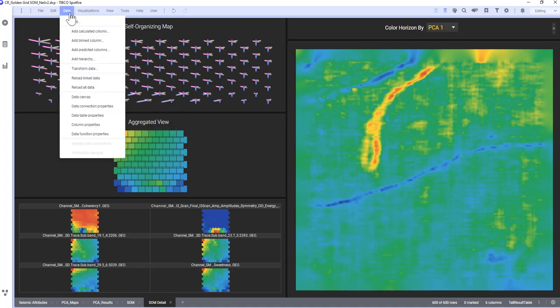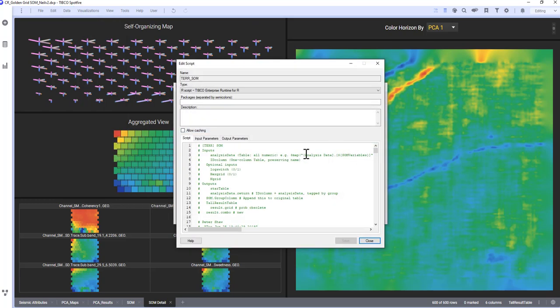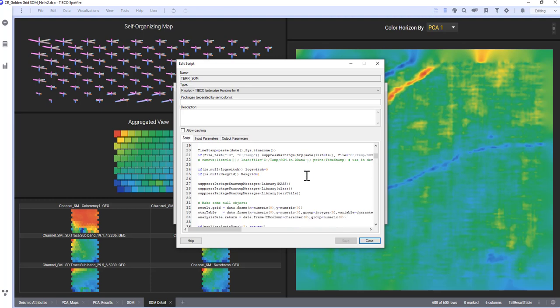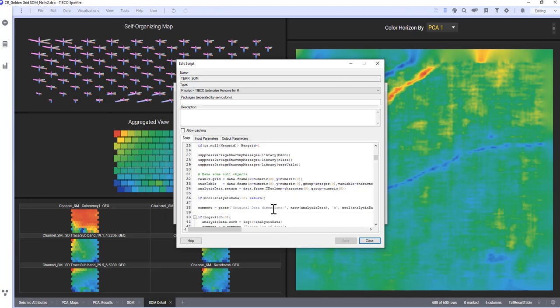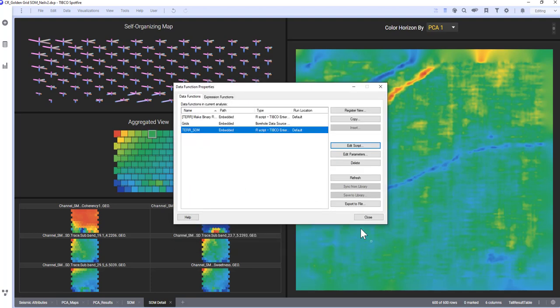Or it also allows you the possibility to consume your own script. So if you already have a model and an algorithm that you have been working on, and you have an R script or a Python script or some other programming language, you can use this user interface, which is called a data function within Spotfire, that is going to allow you to run your script and connect your variables to that column within that data table that is now available in your dashboard.